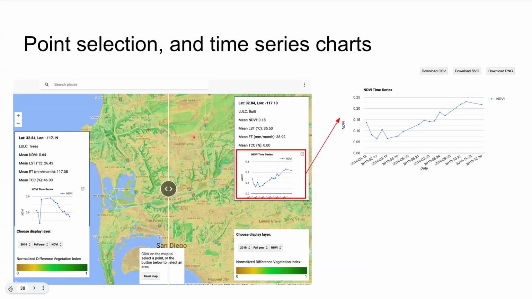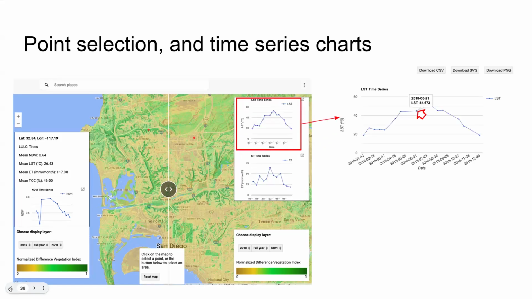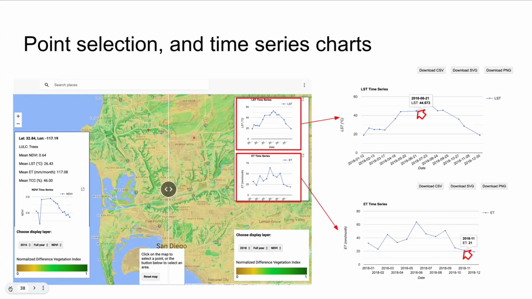So here is 2018 full year, and then extracting the NDVI value from all these satellite images and arranging them in time order. So we can see how NDVI changed temporally within 2018, and similarly, we can see how the LST and the ET change across the year.